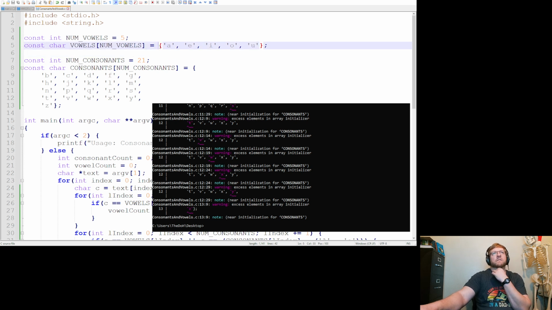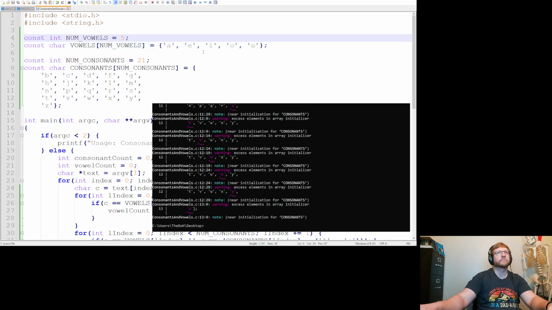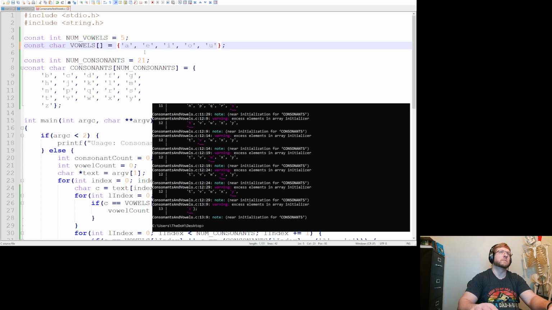I can't. That's odd. I thought I'd be able to initialize an array like that. No, we can use the string. I don't like that I'm being forced to use a string here. Shouldn't have to.